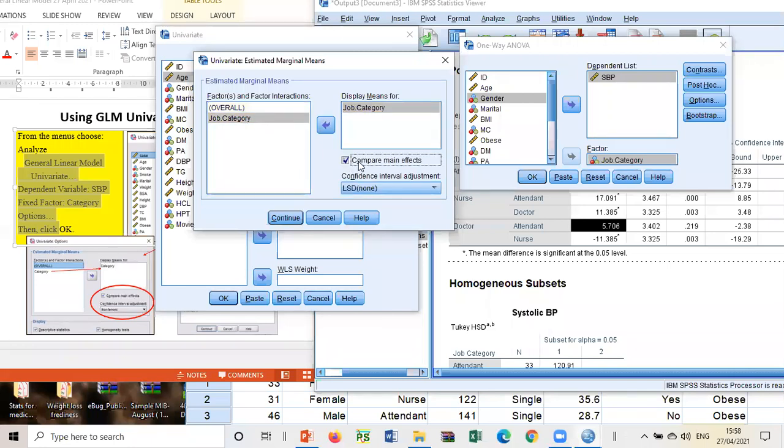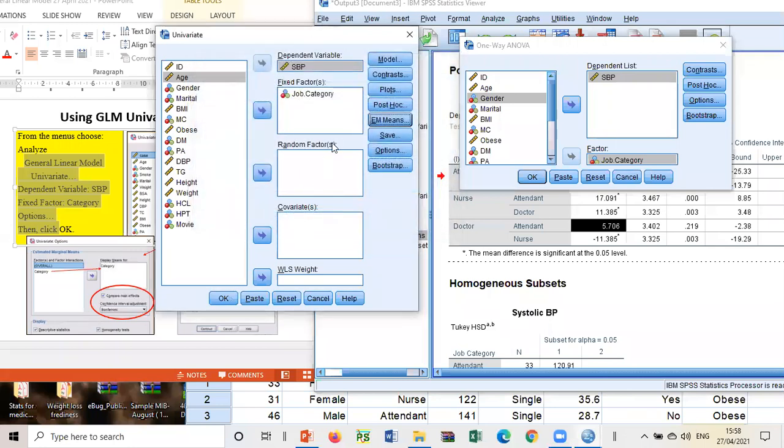Check the box below, compare main effects. Actually, it's a post-hoc test. And choose Bonferroni. Here is a limited post-hoc test. Continue. Go to plots.